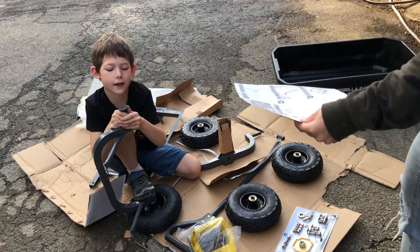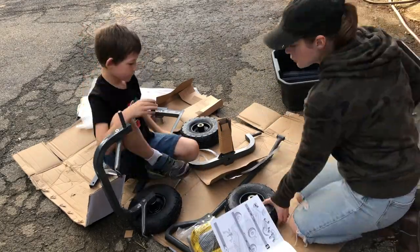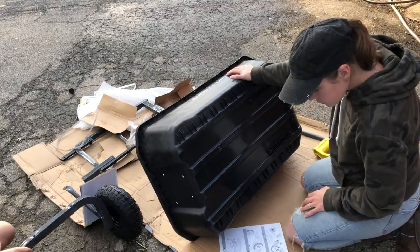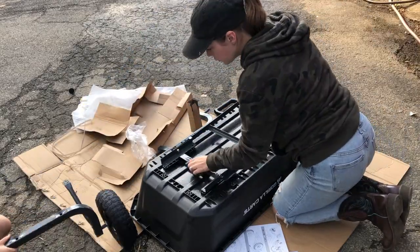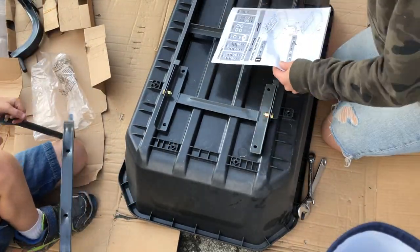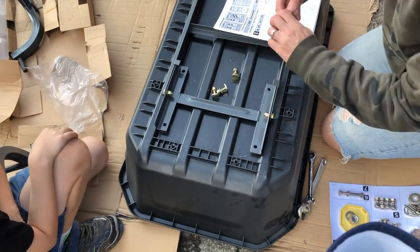Why won't this thing come off? Just hold on. Got it.